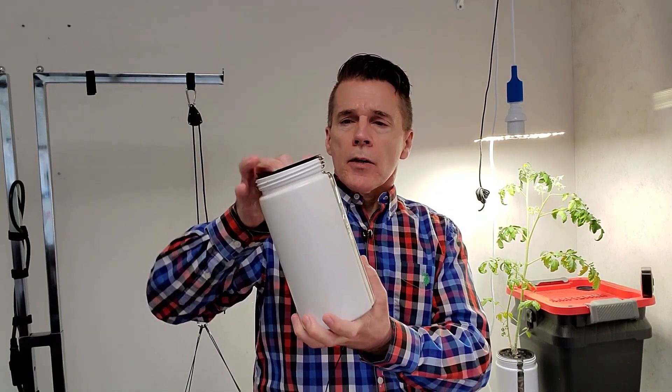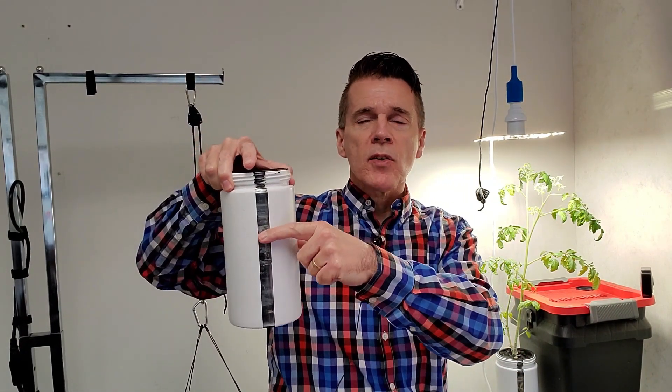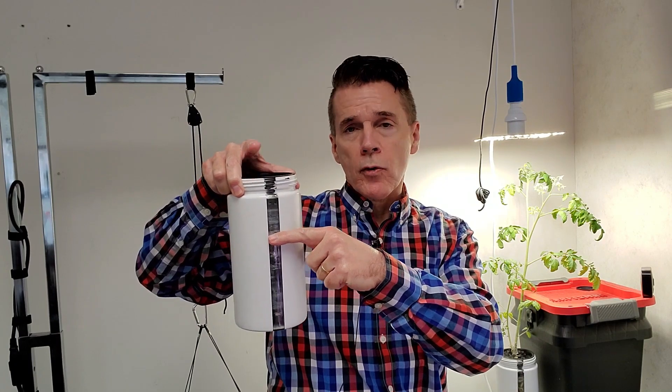So I thought I would talk a little bit about what happens with using Kratky hydroponics in small containers. There is an issue with a lot of people's setups where they don't quite understand that as a plant grows — and I'll use a second jar to illustrate — the plant is in a net pot and as it starts to grow, the roots will extend through the holes in the net pot deep into the jar. Now, depending on where you keep your nutrient level, say for example, if you keep it at the base of that net cup, which is about right for this size container.